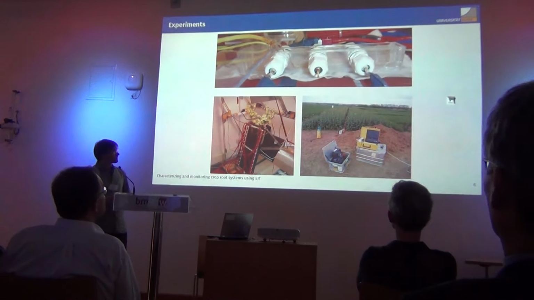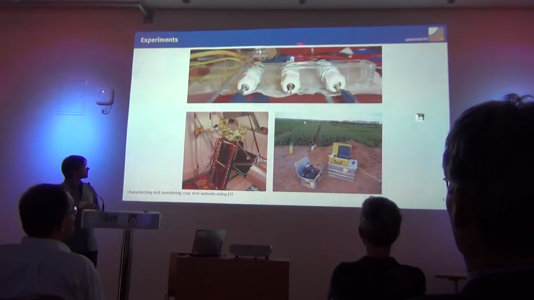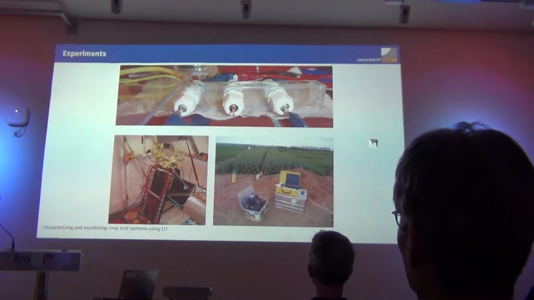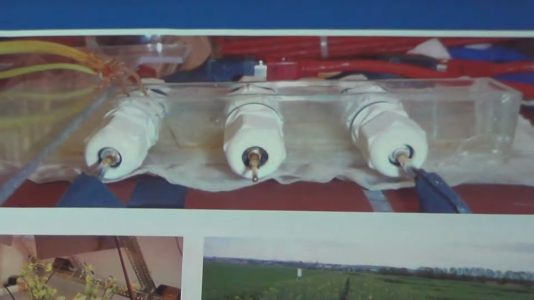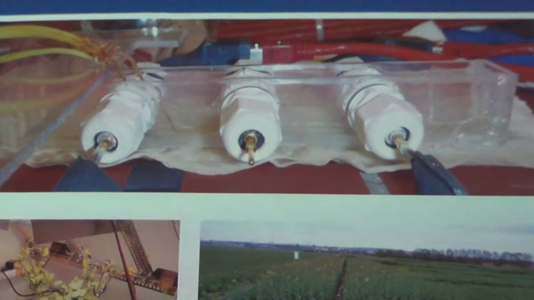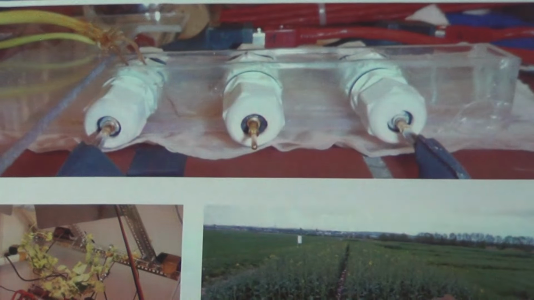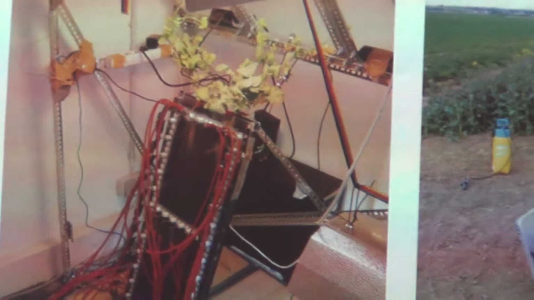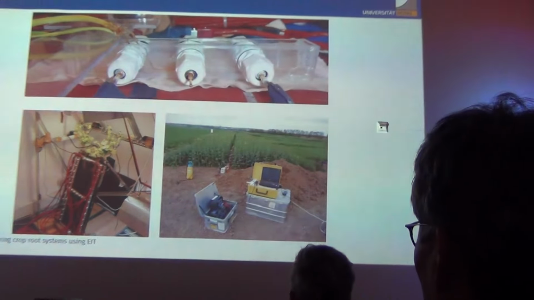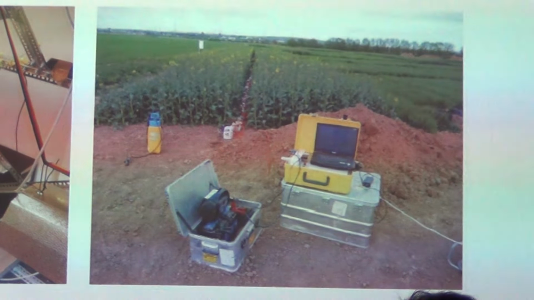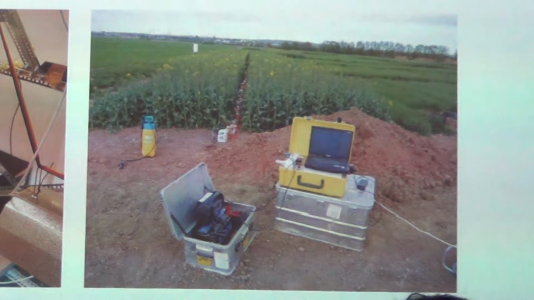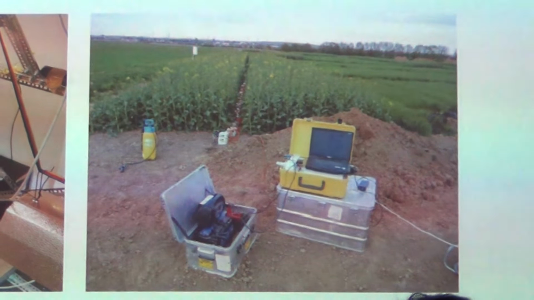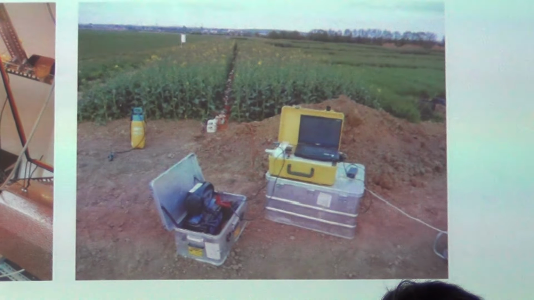So our measurements take place mainly on 3 scales. So we have the small scale, where we try to measure small amounts of roots basically embedded in water, so we can try to come up with some intrinsic signatures. We have the laboratory scale, where we try to image whole root systems in rhizotome containers, and we have the field scale, which is still relatively hard to do if you talk about root characterization and especially polarization measurements.